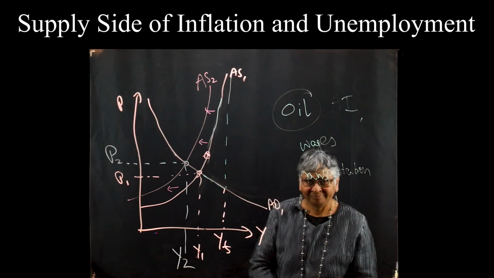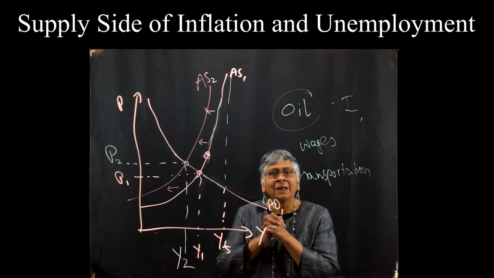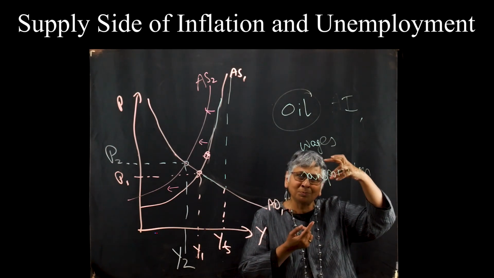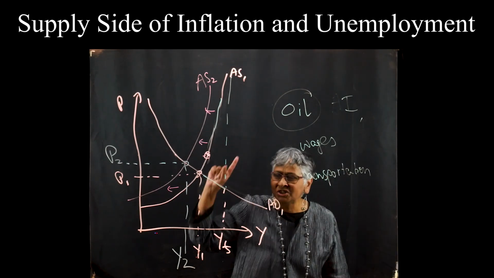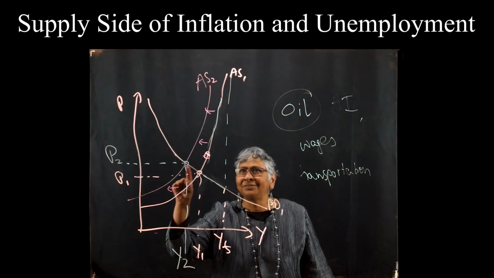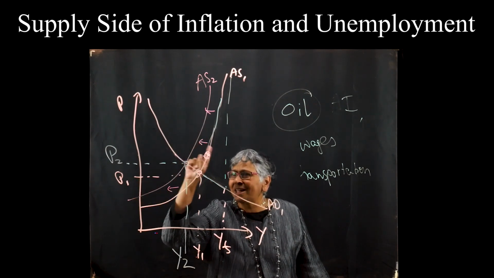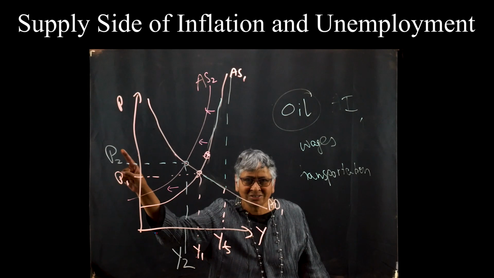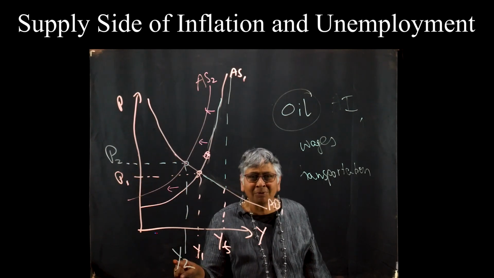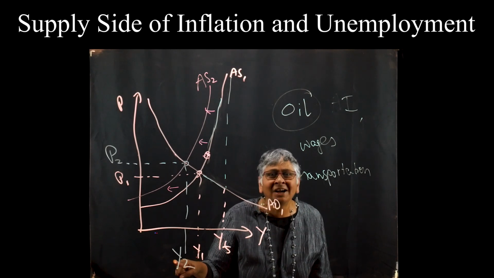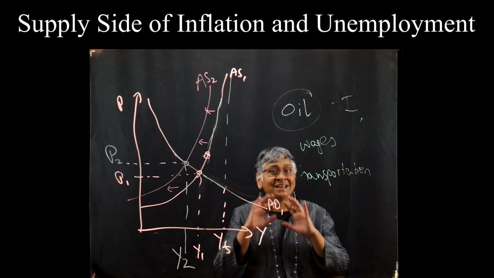stagflation. Because when the shift is on the demand side, we saw that prices went up as output went up. Prices came down as output came down, right? Cost shocks. Stagflation is a supply side problem, which means you have a simultaneous increase in prices, inflation, and shutdown of production, which means you are also firing people. This is interesting. Both things are bad at the same time.